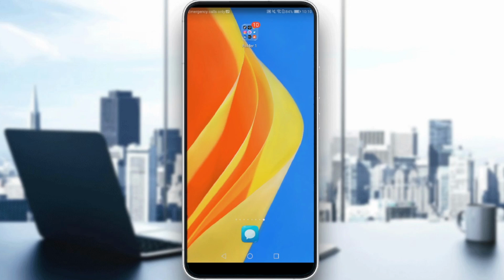But if you don't have it, you'd like to go and download it through the Play Store if you're using an Android, App Store if you're using an iPhone, or any other store you could be possibly using. Then you'd like to go and sign in to create your account. Of course, if you already have an account, just ignore all of that, log in to your account, and let's just get straight to it.